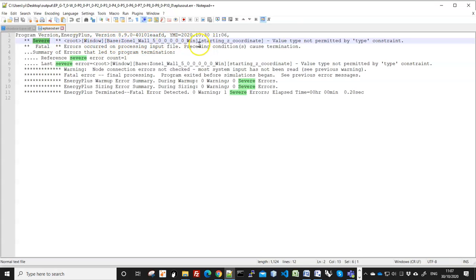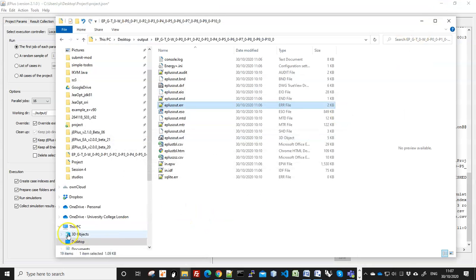The window object, the value type, is not permitted. If this happens, it normally means that the search tag hasn't been filled with the number. It remains as a search tag. So you could open the IDF file and check, but I'm pretty sure that's what it is.